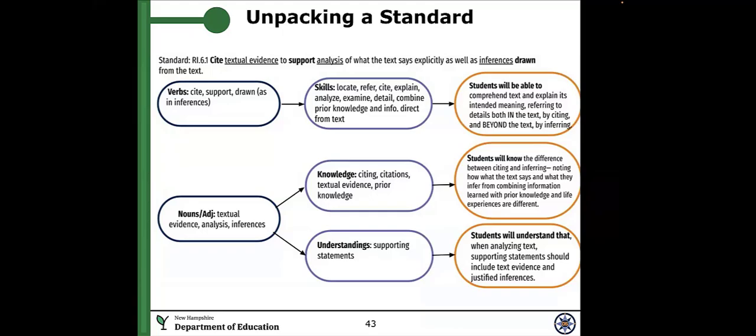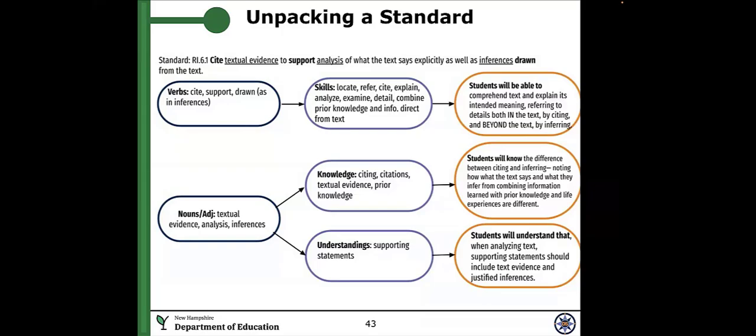Locate, refer, cite, explain, analyze, examine. There's all kinds of things that we're doing here. And I pull out the most important that I feel like this is pointing to. So we're citing, we're supporting, and we're drawing inferences. So those are the key things that we need to be able to do.